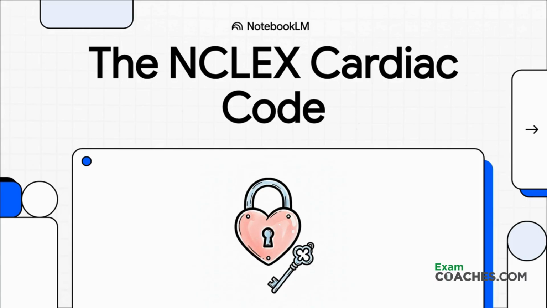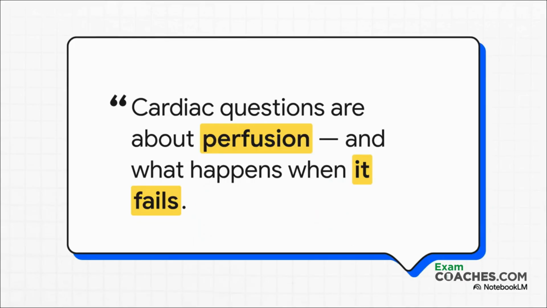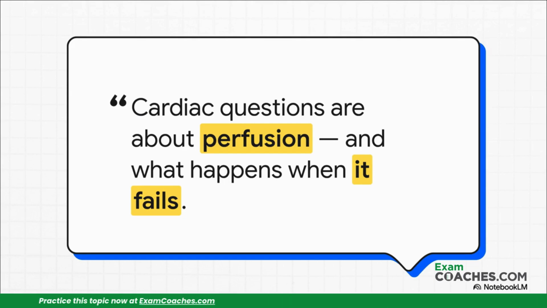Let's do this. First things first, you have to understand this one concept. Every single cardiac question, whether it's a rhythm strip, a heart failure scenario, or a med question, it all comes down to one thing: perfusion. It's about getting blood where it needs to go. And the NCLEX is testing you relentlessly on whether you can protect your patient when that system starts to fail.